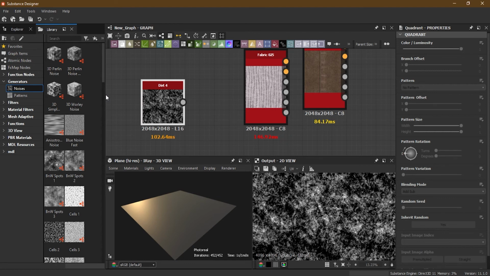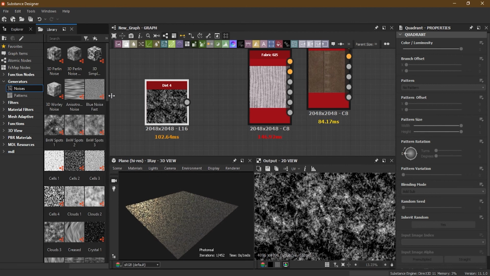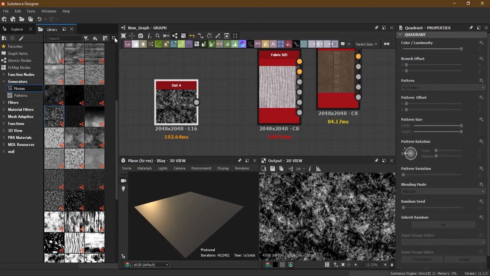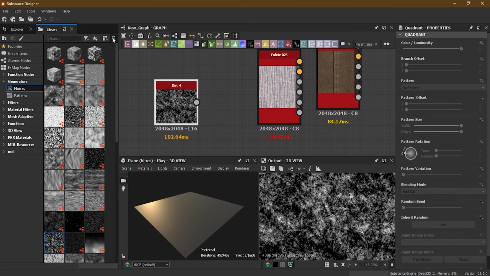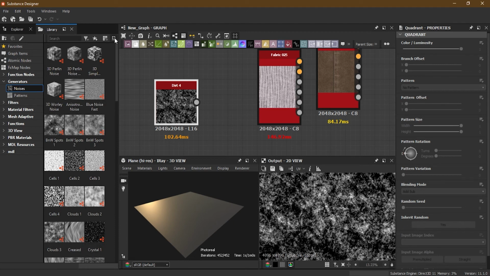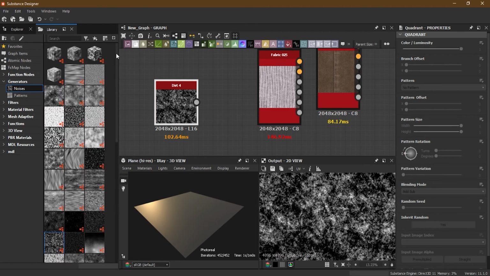Another thing we can do is, let's extend this view a little bit, so we can see these options here. We have this toggle that can show the names of the icons on or off. If you turn it off, you will have more icons showing here, just like this.